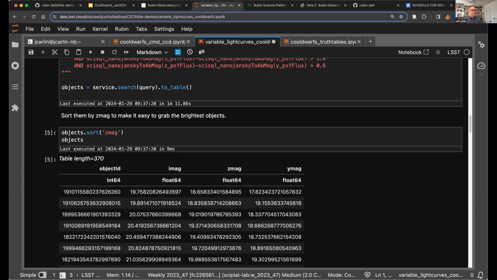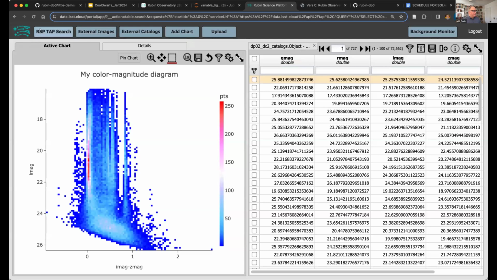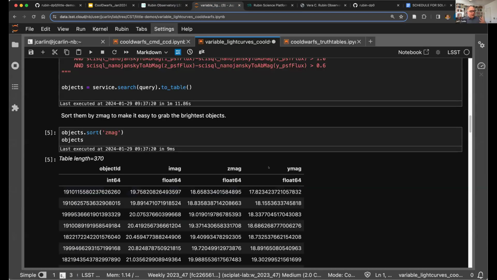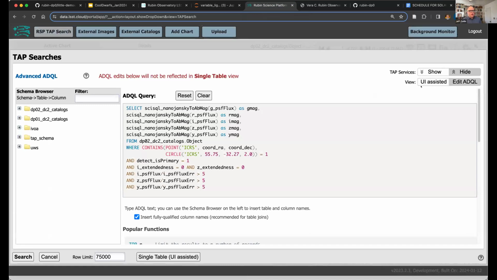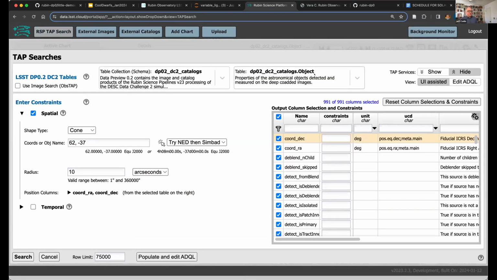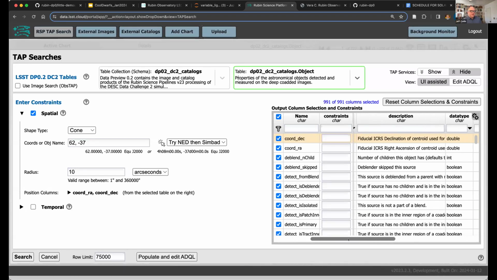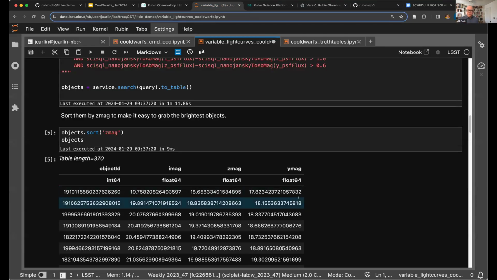That reminds me also that another way that you can, Yumi showed how to print the list of columns from the notebook aspect. Another quick way of seeing what columns each table contains is to just go to the portal, and you can see here that in the list of columns, it actually has the column descriptions. So that can be helpful as well. And as Aaron just noted, we also have the schema online on the DP0 website.